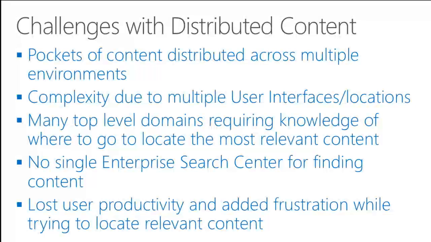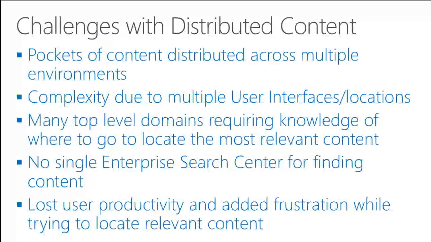So having an integrated search can help that kind of findability problem of trying to figure out, do I go here to get my data? Do I go there to get my data, et cetera. Similar to that, you can have many top-level domains. So you might have many URLs where the end users need to go to try to find that content, so they're difficult for them to understand when and where they need to go.